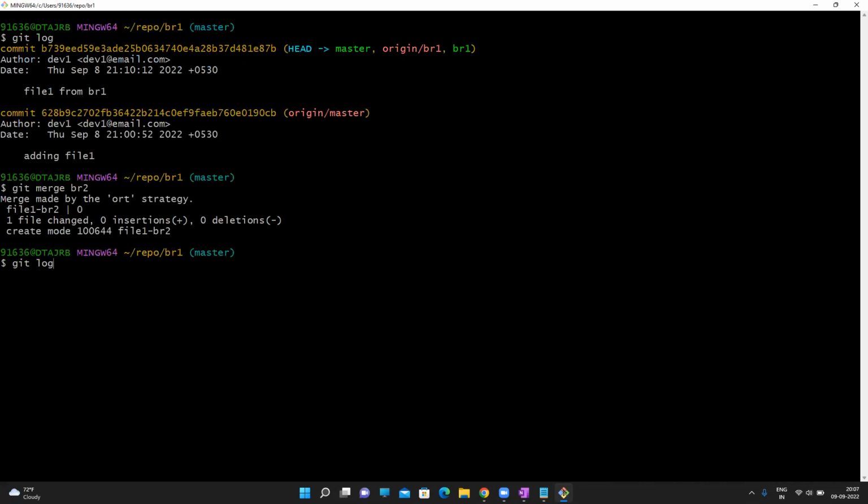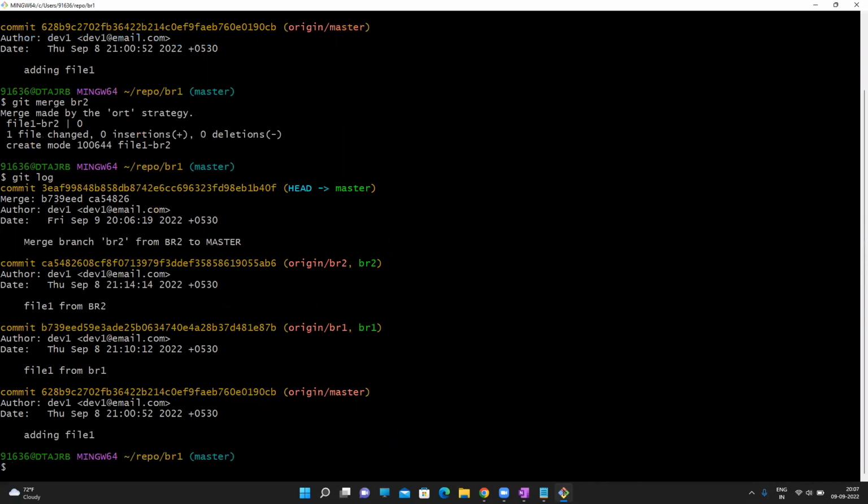Now, if you see the git log, the initial commit was origin master. This we got from branch 1. And why am I getting this commit? What is this commit? It's whatever merge we have done.